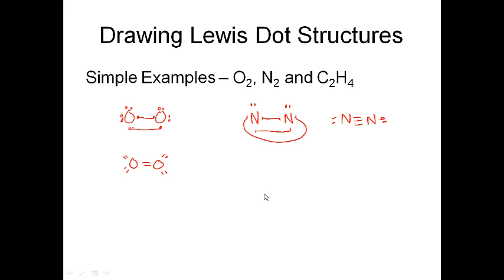And C2H4, first, what's the core structure? Well, I would give you that, and I would say here's the core structure. On the left, I have a carbon attached to a carbon, and then each carbon is attached to 2 hydrogens. So I would give 1 valence electron to each hydrogen, and then I would give 4 valence electrons to each carbon.